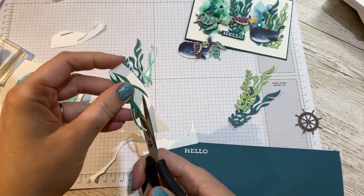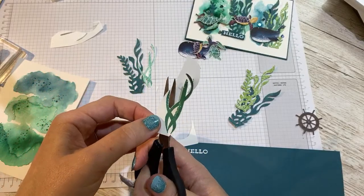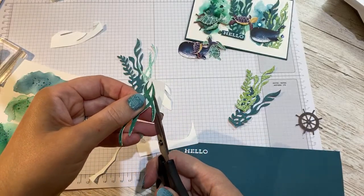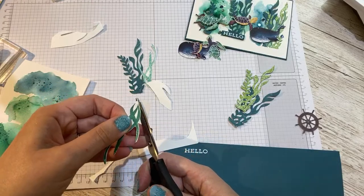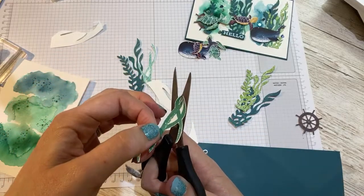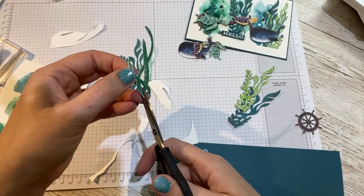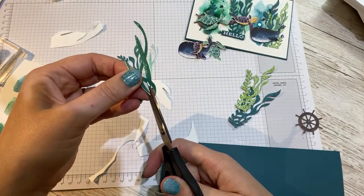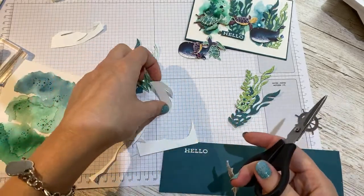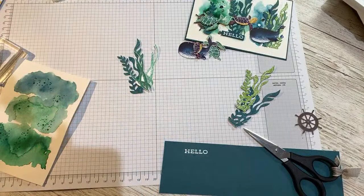Yeah, I love finding a nail polish. I don't wear it very often. I buy it more than I actually use it. And then I find I've got 2 or 3 of the same colour because I think, oh, that's a pretty colour. And I buy it months apart and then realise that I've already bought that one because I already thought it was a pretty colour months ago. Yes, I do like finding colours that kind of coordinate with our Stampin' Up colours. But yeah, I don't really get round to wearing it very often. As I'm doing the shopping or what have you, one sometimes falls into the basket. I think, oh, that's a pretty colour. And then, yeah.